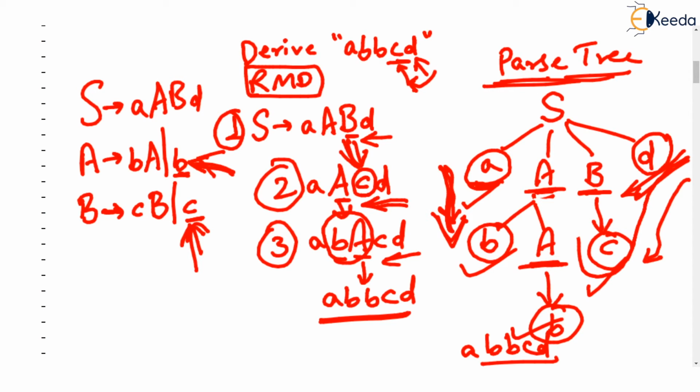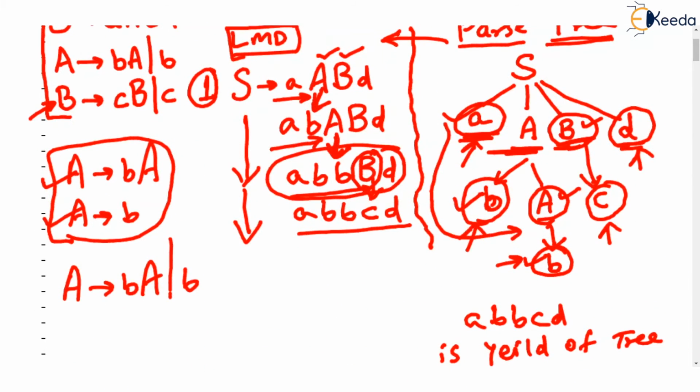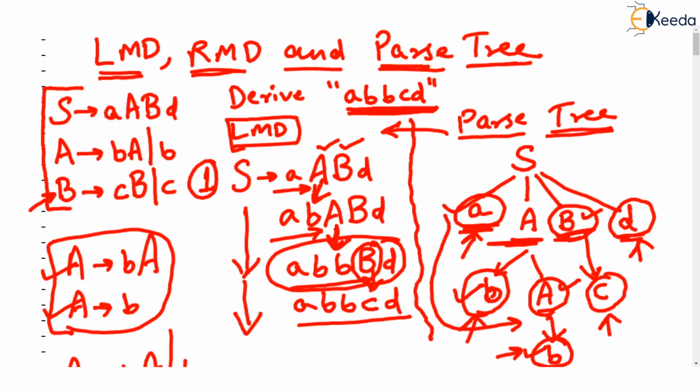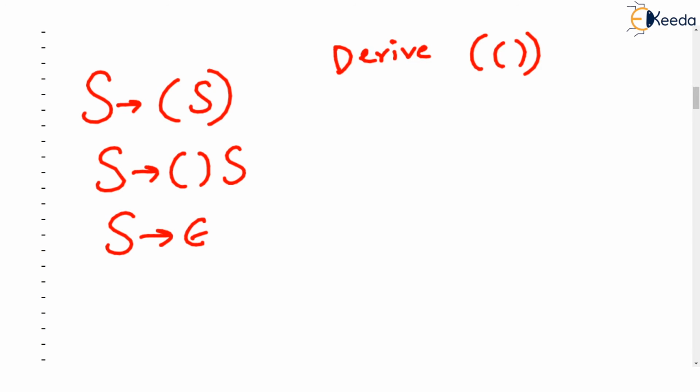So that is about leftmost derivation, rightmost derivation, parse tree. The choice is ours. Which method will we use to show the reader how we have derived the string? For instance, let's say we are given a grammar like this, S gives bracketed S, recall this grammar, this was for parenthesized expressions, and S gives epsilon. And we are asked to derive a string this way. This is a valid string which fits in this grammar. We may not use either LMD or RMD. I mean, we may not do a stepwise description.